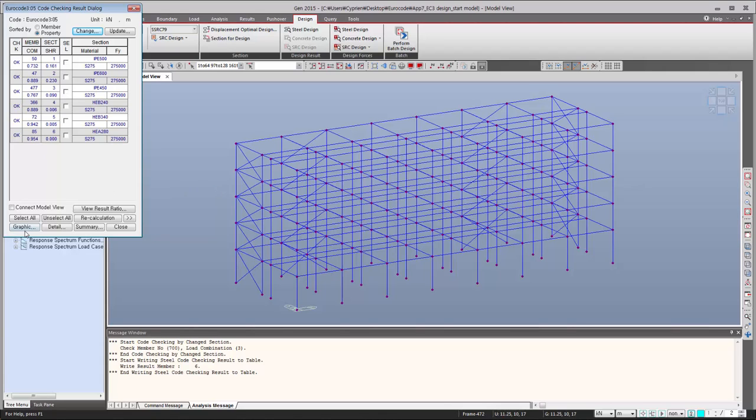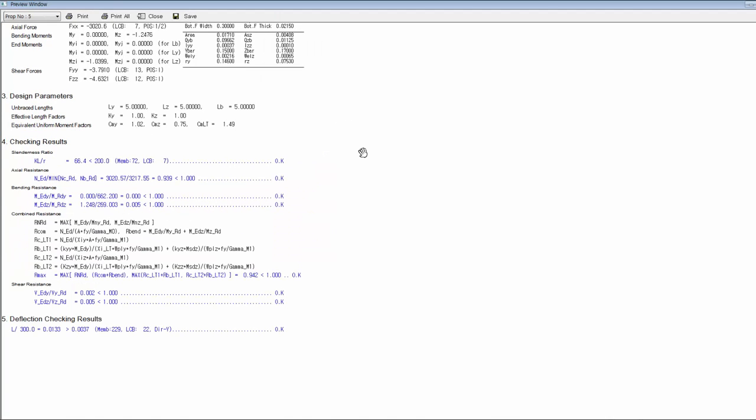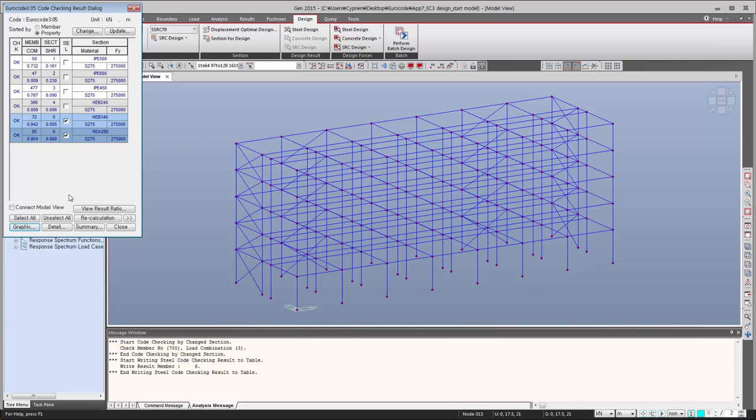So now let's view the graphic. Let's select again first the section and let's view again the graphic. And now you see that the actual resistance is verified and the R max is verified as well, so everything is wonderful. So now that we've verified that, let's update the design section. So we have this too.